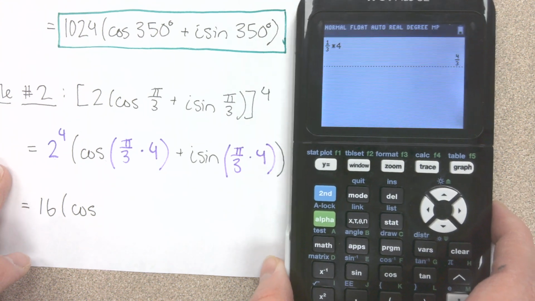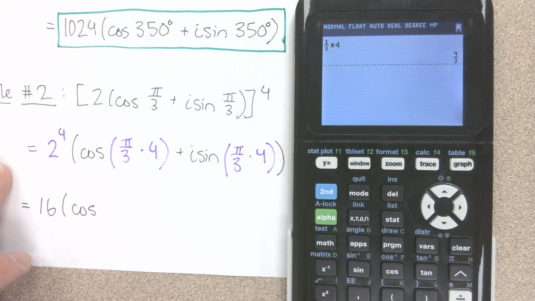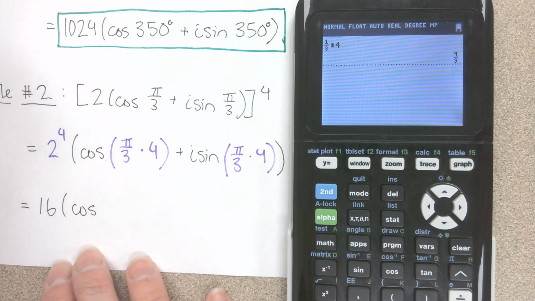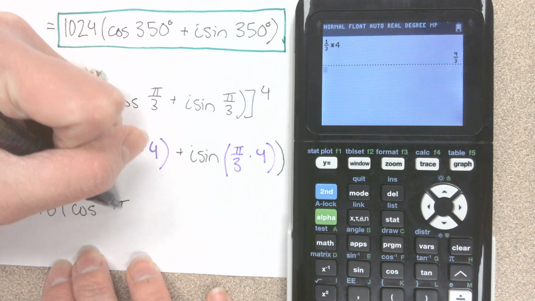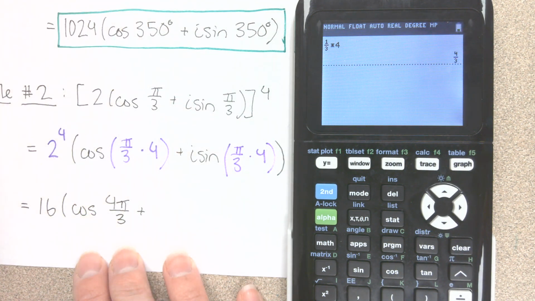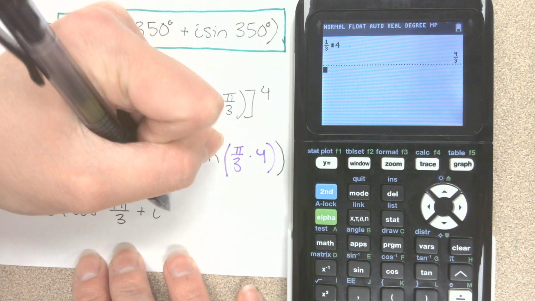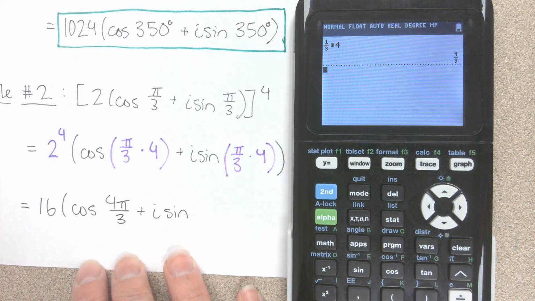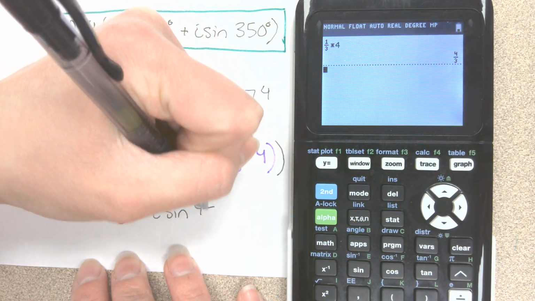And then when you get into larger fractions, it doesn't hurt to use the calculator anyway. That way it'll automatically reduce it for you. It will just make it faster. All right, so we have 4 pi over 3. And the other thing, when you put it back on your paper, don't forget the pi. The pi is important. Without the pi, it's no longer radians. i sine of 4 pi over 3.